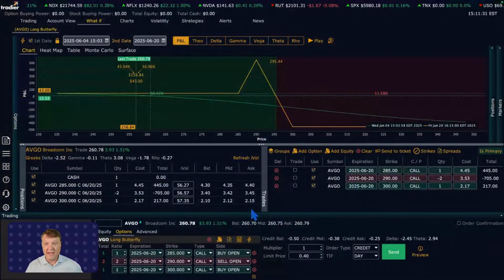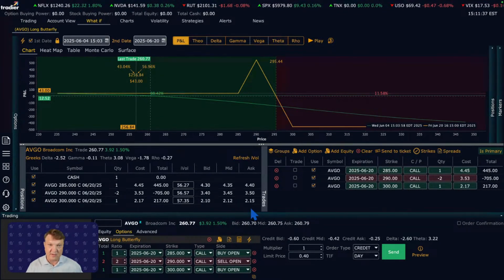And let's look at an example. We talked about this on Options Guy TV on Wednesday. Let's go back to the Tradier Pro software. On Wednesday, we noted that Broadcom, a very popular semiconductor stock, is announcing earnings on Thursday after the close. Now, we're taping this on Wednesday, but I thought I would put together a Broadcom longer term skip strike butterfly as an alternative to a short spread.